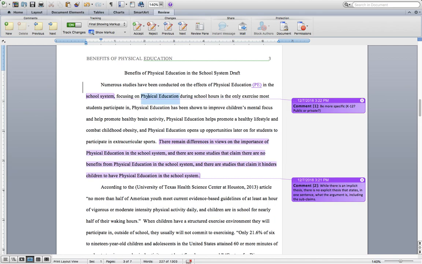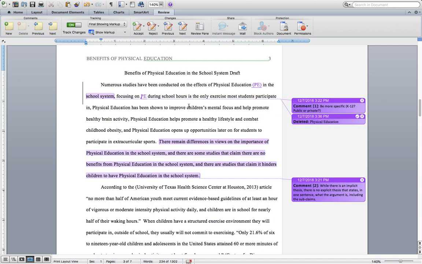And here's where they would move to: PE during school hours is the only exercise most students participate in. This is a note I've given to a lot of people, and I'm going to demonstrate the revision here, or really this is editing. But in staying away from ending clauses or sentences with prepositions, and in as a preposition, you just say in which.